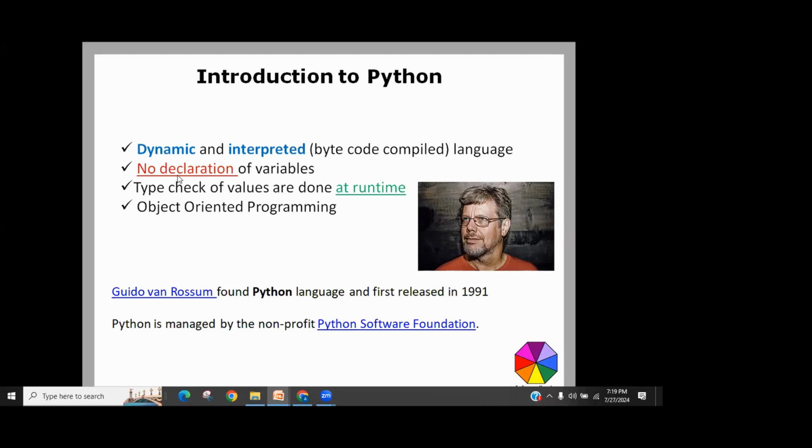So here in Python, there is no declaration of variables. That means you don't have to declare age is an integer, name is a string, like so and so. You can directly say age equal to 25. So there goes declaration of variables out. You are no longer required to bother whether the kind of data type is string or something else. Python will dynamically take the value.